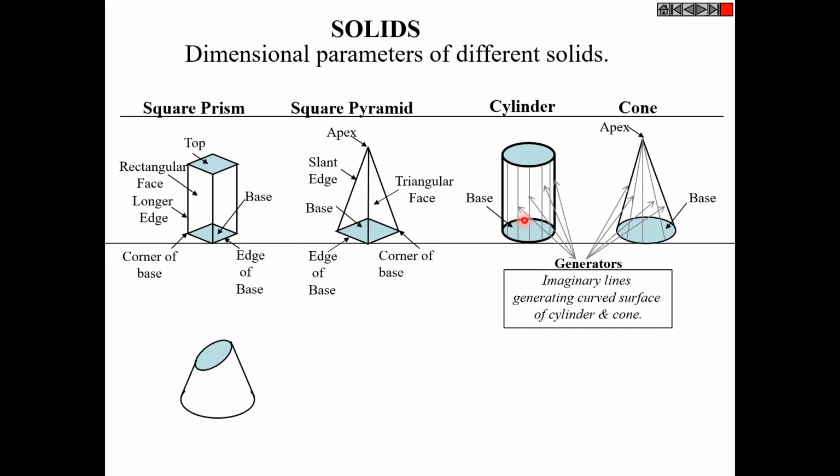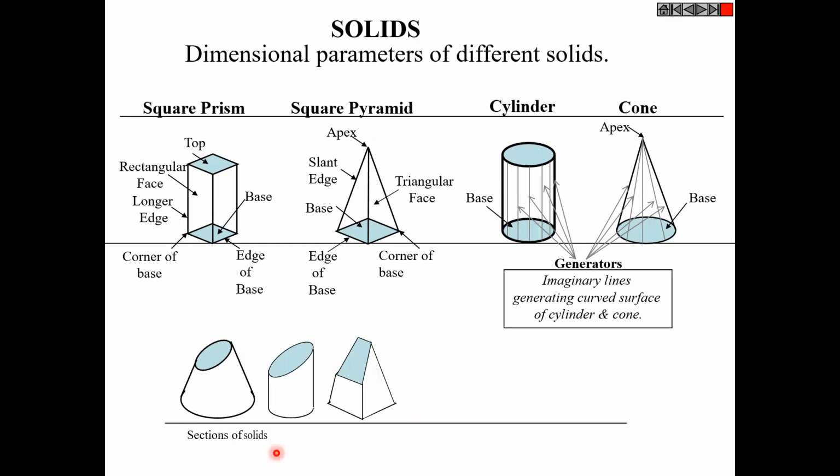And here, if the cone is cut by a sectional plane in an inclined manner like this, this will be the shape. The top portion will be removed and the base portion will be retained. This is called the truncated solid or the truncated cone. Similarly, if you imagine this cylinder cut by an inclined cutting plane, this kind of shape will be obtained. This is the truncated pyramid.